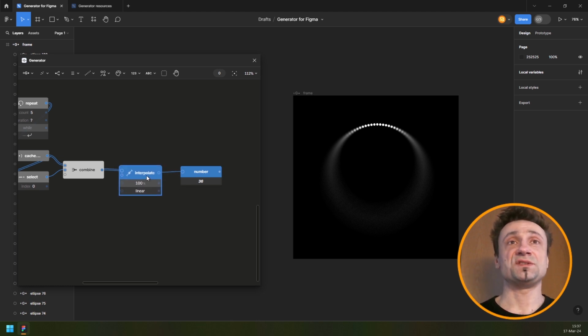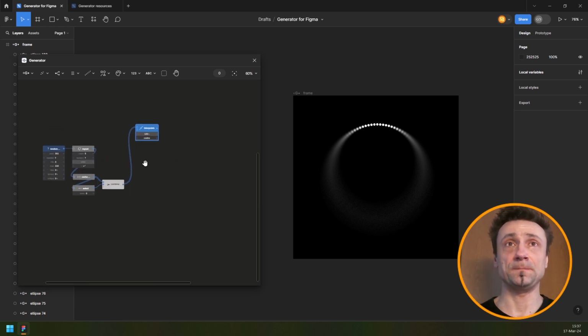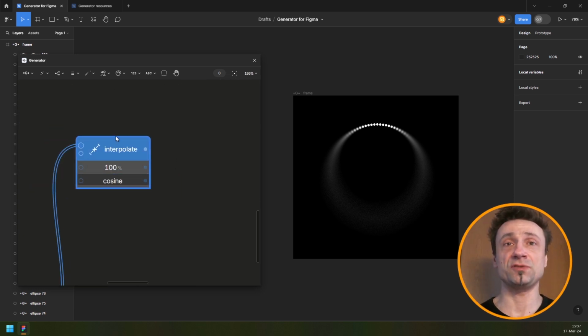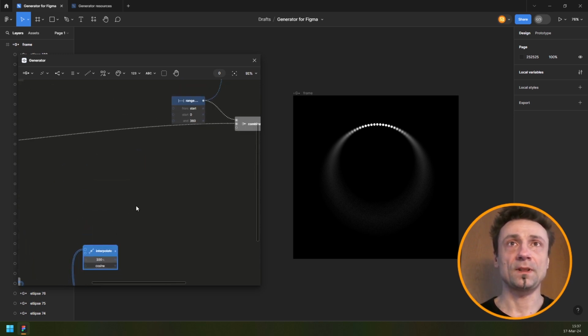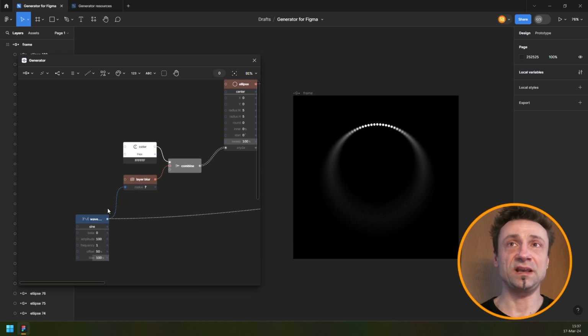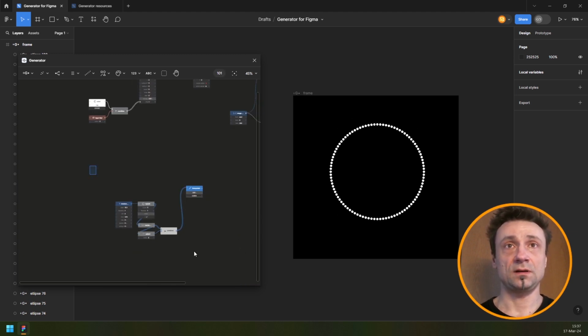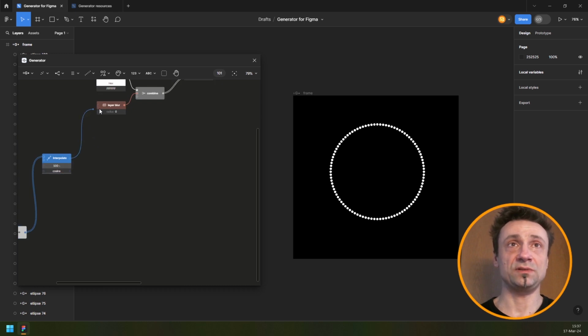The only thing is I want to make this not linear but cosine, because that will just mean that the slopes always match at the joins. So now that I have this interpolate, I got to gradually go from 0 to 100 around the circle. Where do I take the layer blur? I take it from my wave. So in this case, I need to get rid of the wave. I will set this to 0. And I will bring this over here. And this interpolate will actually feed the radius, like so.